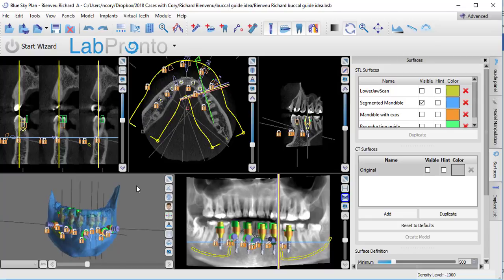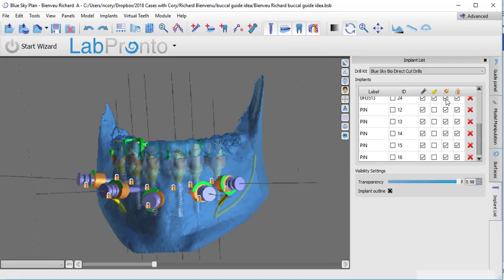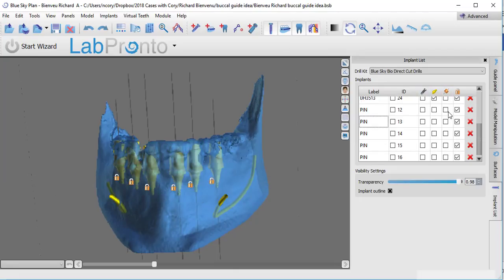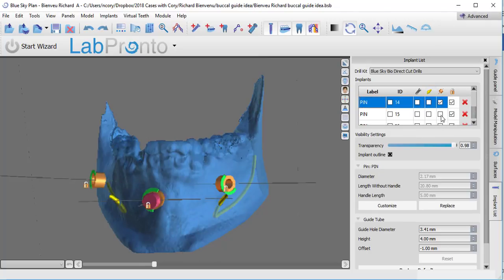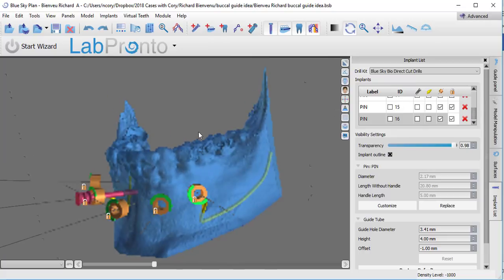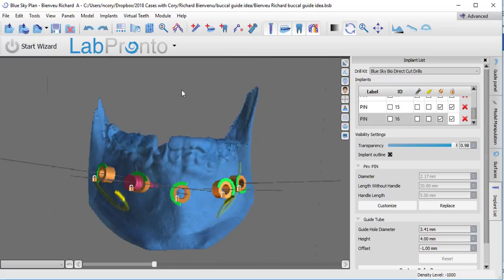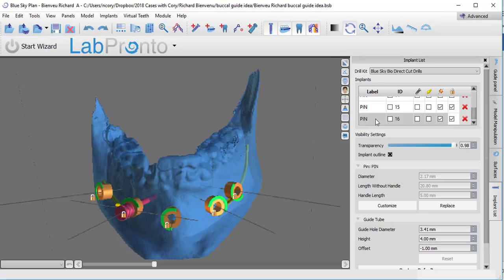In this particular video, I'm going to show how to do this entire process solely in Blue Sky Plan, and then I'll follow up with another video showing how you can add in Meshmixer for an alternative workflow. So we've segmented the mandible, and what we're going to do, just big picture, is turn off all of these implants and guide tubes except for the pins. We want the pins on because we want our bone reduction guide to be able to pin in place. We do not want the implant tubes on just yet. The starting point is that we're just going to make a surgical guide over the top of this without any of the implant tubes on, just the guide tubes for the pins.